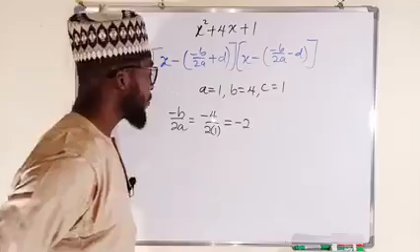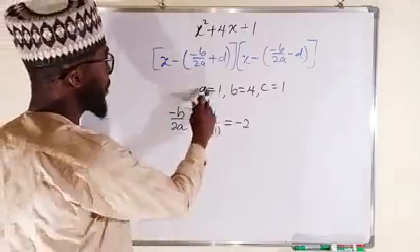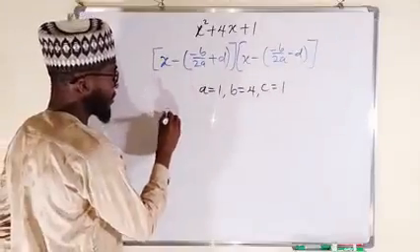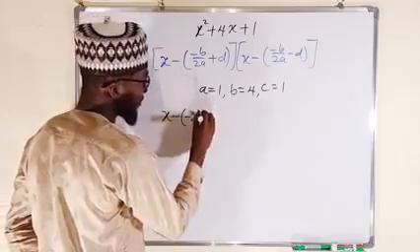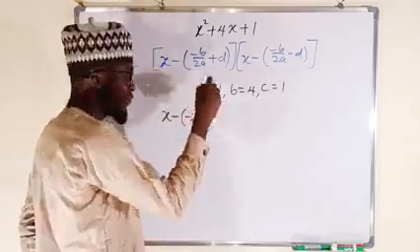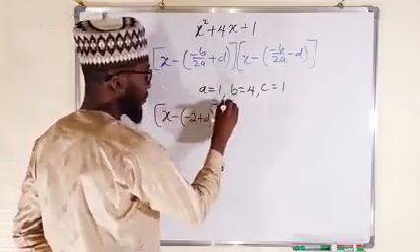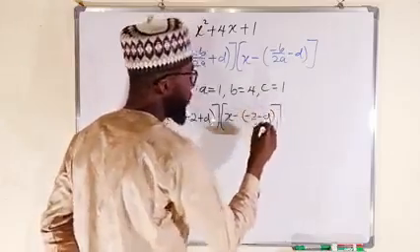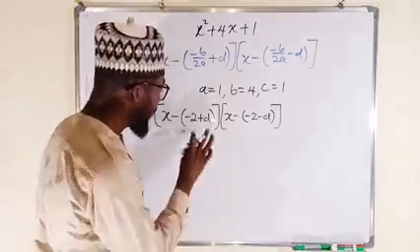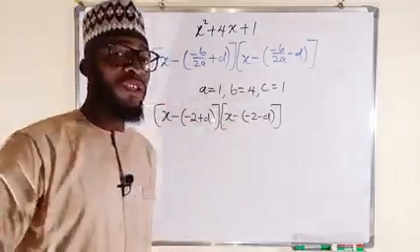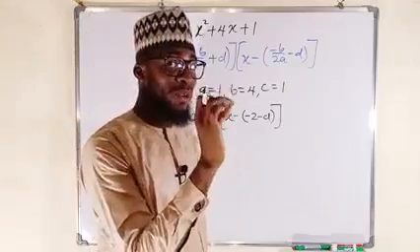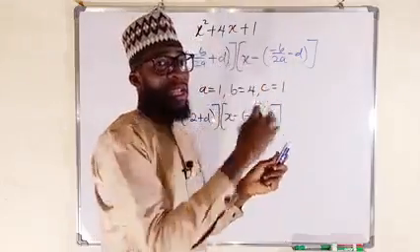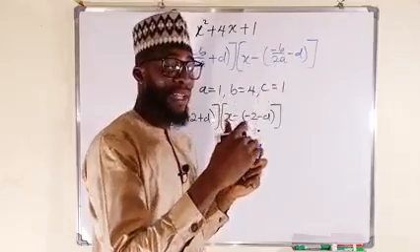Which is what? Negative 2. Therefore, we can substitute minus b divided by 2a as minus 2. So this becomes x minus 2 plus d, and the other one becomes x minus 2 minus d. But how can we obtain d? If you take this and multiply by this, it will be equivalent to c divided by a. You know, product of roots. Once you have your two roots, if you multiply them together, you have to get c over a. And when you add them together, you have minus b over a, right?